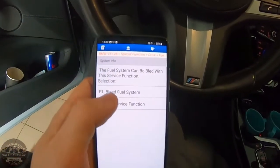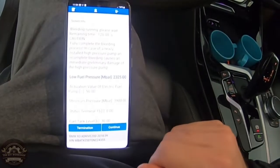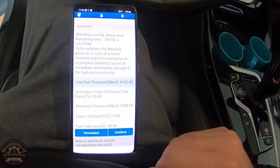Before starting the car, you will have to bleed the fuel system, and the right way is to use a diagnostic tool as we did, and the other but wrong way is to turn the key in the ignition until the car starts.